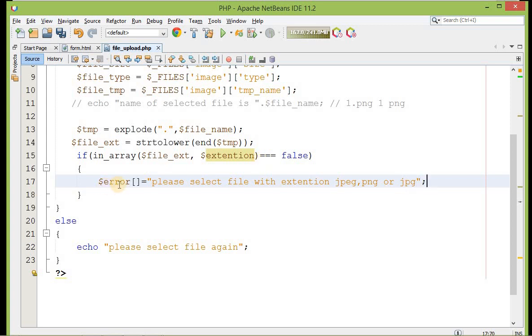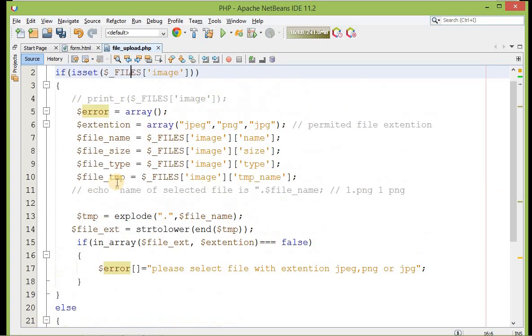So this is the message that we have set. What is this array that we initialized over here? This is the array to store error messages. Once this is done, we can check for size.